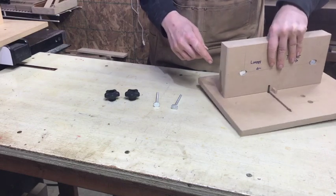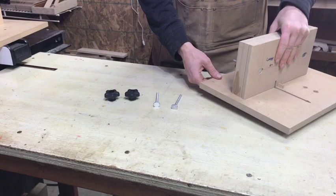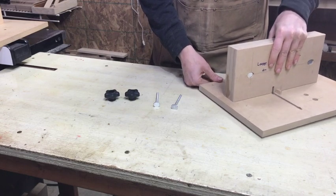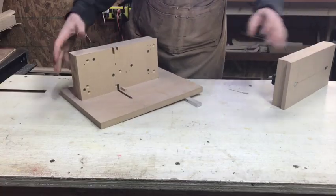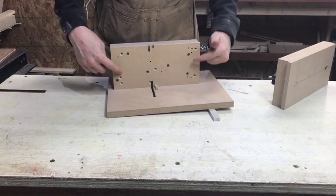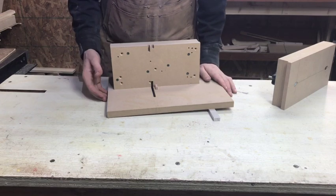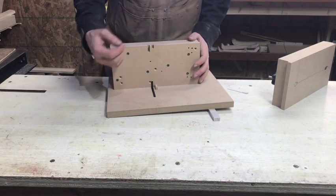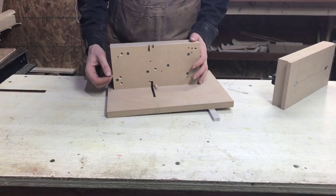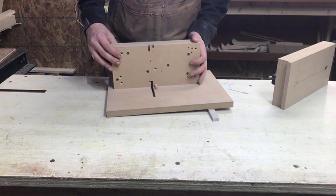And the reason we glue this together is just to have a much more stable, thicker, heavier jig overall to increase stability. On this old system, you can see over the years I've adjusted it many times, right? All of these, all over the time. As I've gotten new router bits, things have changed. If you get a new 1/4 inch router bit and you've been using your old one for a very long time, it's going to be a little thicker.